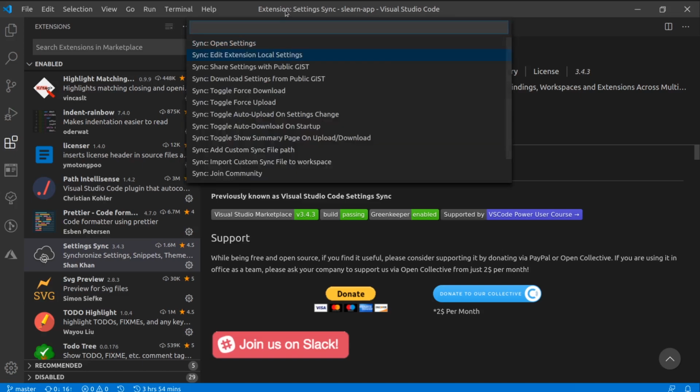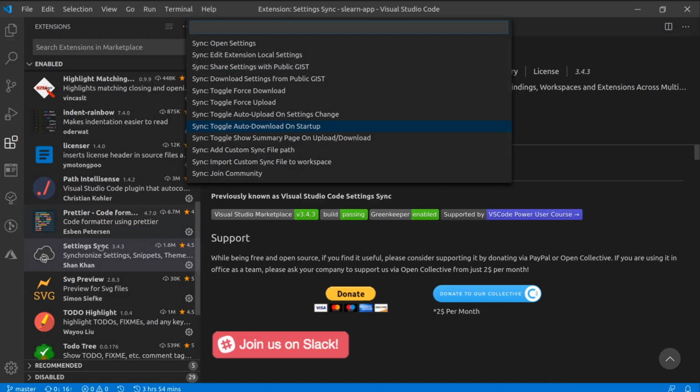Take a look at the advanced options. There are plenty of them. You can even toggle auto download on startup, so every single time it starts, it tries to download the new synchronized configuration from your GitHub Gist, of course. So if you do frequent synchronization, this is really awesome to back up your extensions, your workspace configuration, your user configuration more specifically, just to put it all in one place, and then use all different PCs and different workspaces. This is actually a really awesome extension.